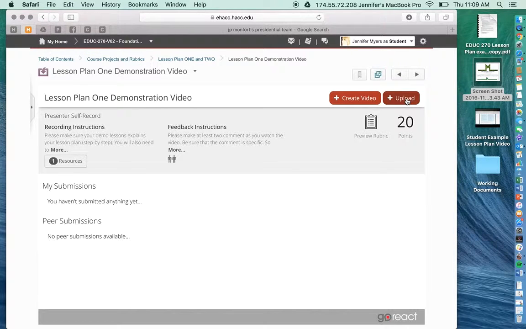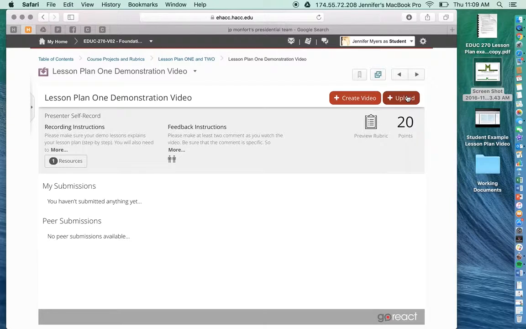The other option is to grab your cell phone and to do a video just using the video camera, and you'll be taking us on a tour of your materials and pointing at your lesson plan. Really, it's up to you. If you create the video using this button, you're going to be videoed, and I'll show you that in just a minute.